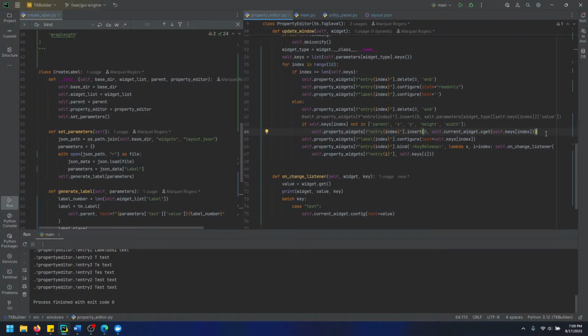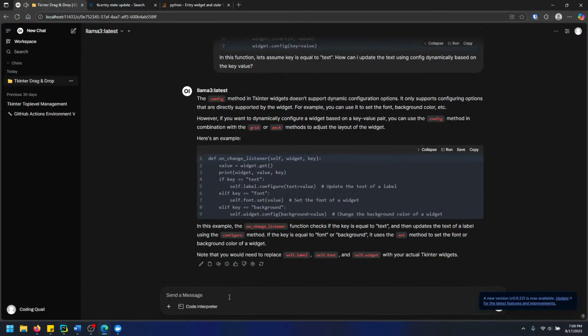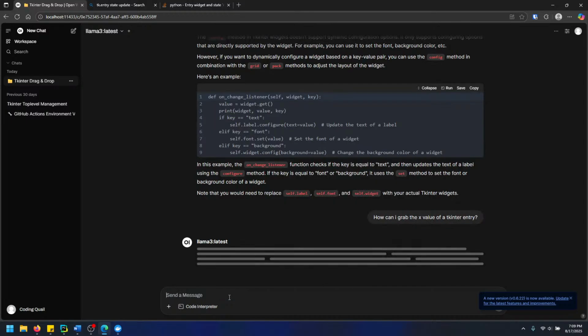But I do need to figure out how to grab the X value. Can I grab the X value? Actually.